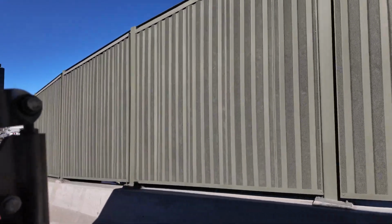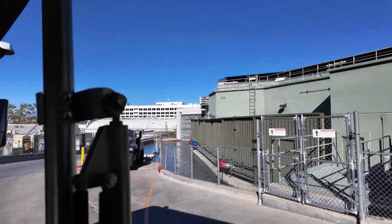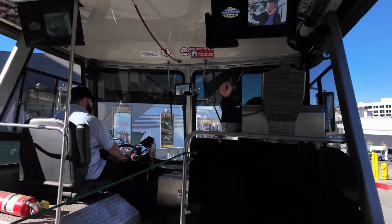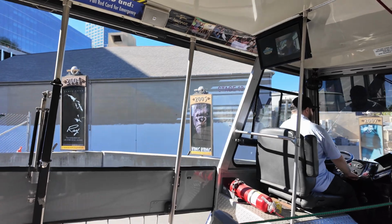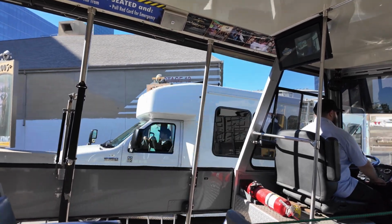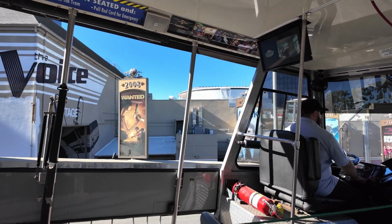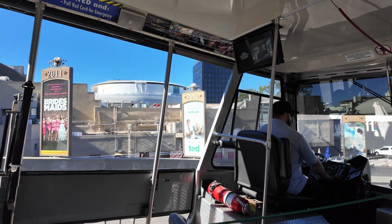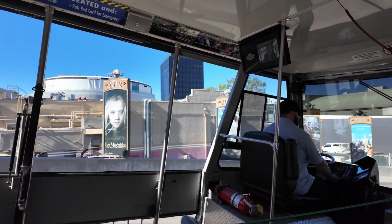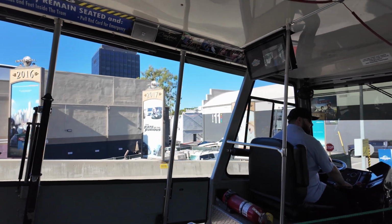Down here on the front lot, we have more than 30 different sound stages, and take a look on your left, we're expanding. We're adding new sound stages, screening rooms, what else? Production offices. This stage, stage 12, used to be home to The Voice for several seasons. Taylor Swift recorded her music video in there, and it was also used for Scarface. You remember that scene where Al Pacino introduces you to his little friend? That was all filmed inside stage 12. So now we're just about down onto the front lot.